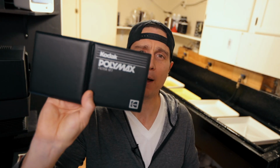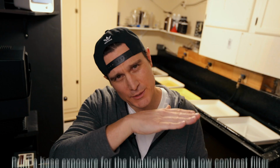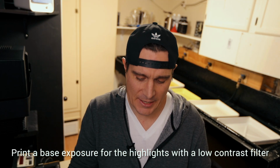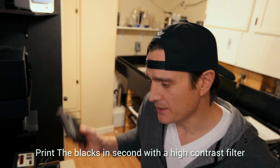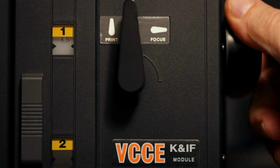I have this set of Kodak Polymax filters. Their lowest is the -1. And what you do is you lay down a base exposure, and then on top of that you add the contrast in with, in this case, a +5. Now, I'm not going to use these. I'm going to use my enlarger head. It has the contrast filters built into it. It's a dichroic LPL enlarger. So I can just turn down to the lowest contrast and then turn back up.